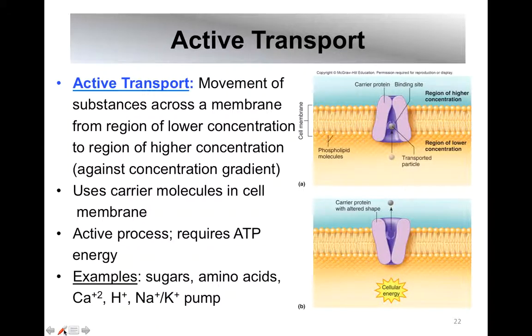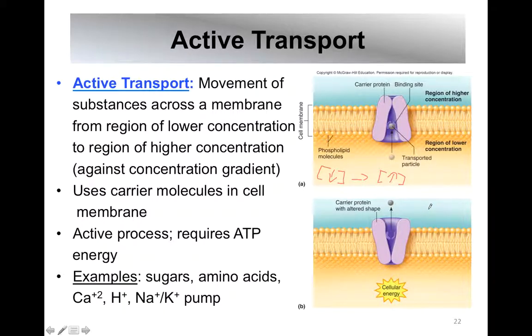Active transport. Now we get into things that require energy. Active transport requires energy because it's going to move things from an area of low concentration to an area of high concentration. This is the opposite of diffusion because the material is going against the natural concentration gradient.